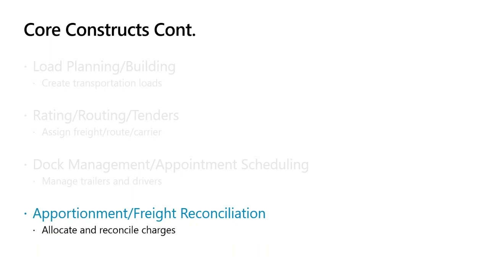And then with freight reconciliation, you're able to do a match and pay activity between your estimated freight charges and your actual carrier invoices. We may think that we are going to have one freight charge when we do our rating operation, but that's really more of an estimate. When our carrier picks up our load and delivers it, they are then going to send us an invoice that maybe has a slightly different charge. So we're going to do a reconciliation process with that freight.